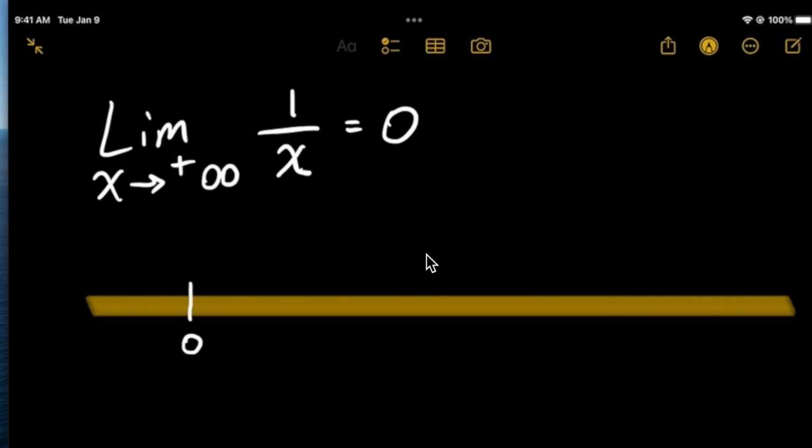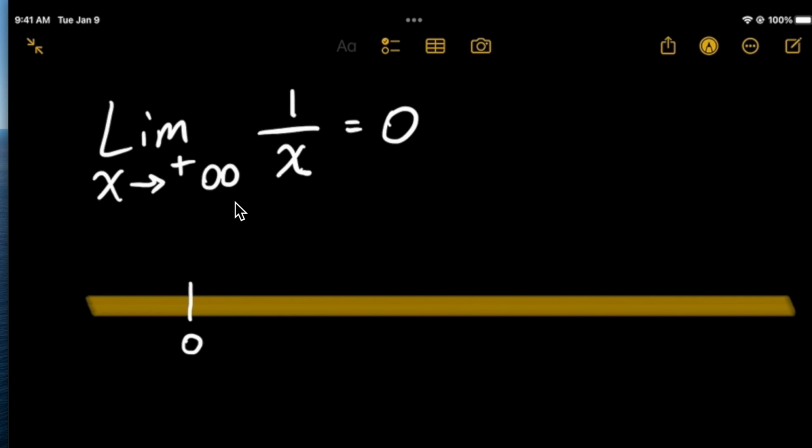Let's now look at the intuition as to why this is true. And we're going to look at various examples with various combinations of negatives and going to positive infinity, then negative infinity. But let's first consider this bottom-heavy function. What we have to realize is as that denominator gets bigger and bigger and bigger, the entire rational function, the entire fraction, gets smaller and smaller.